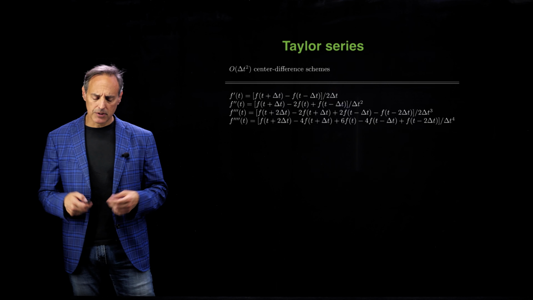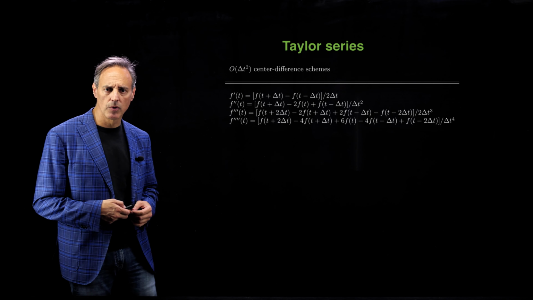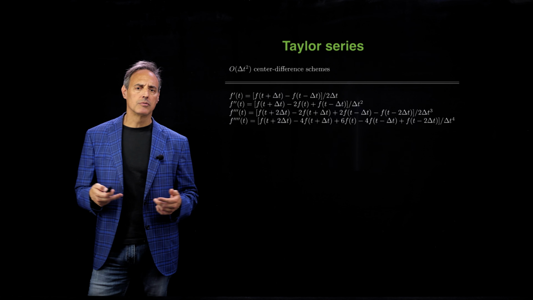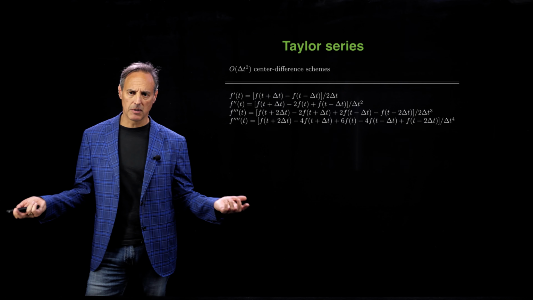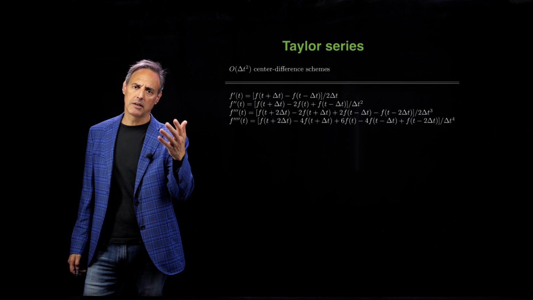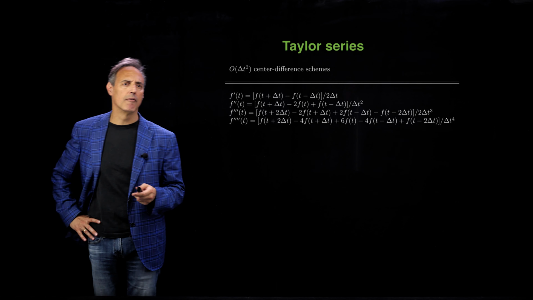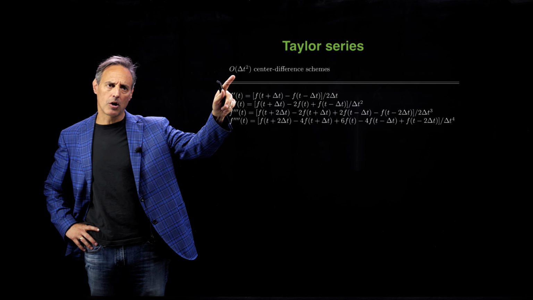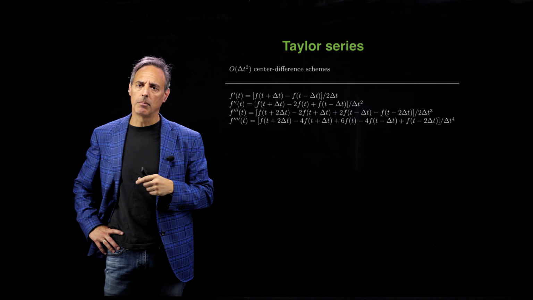And in fact, these are very well established. Computing derivatives was one of the first things we ever did when we developed computers for scientific computing applications. What we were interested in was solving physics-based problems, which means we had to compute derivatives. So we've had tables like this around for quite a long time, which is what you're looking at here. These are what are called the order delta t squared center difference formulas.